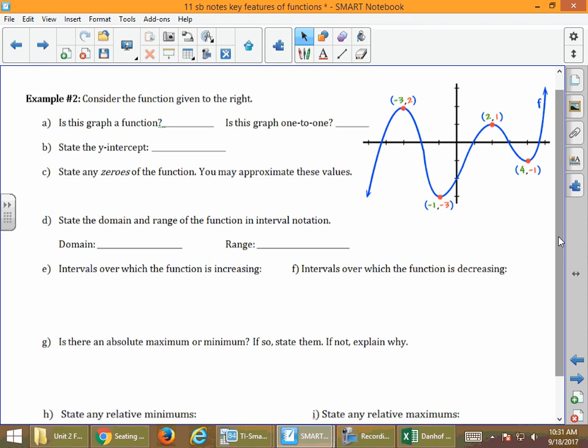So our last example here, as we turn the paper over. Hopefully each time we do an example you're getting more and more of an understanding. And this one has a lot of even our previous information in it. First and foremost, is this graph a function? And luckily, some of you are nodding yes, which it is. Is it one-to-one? No.